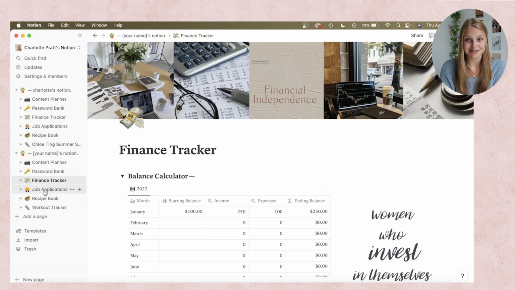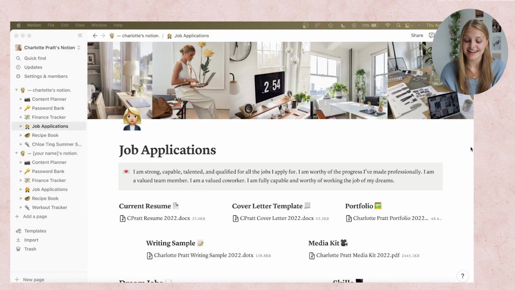This is my job applications page. All right, here we are in my job applications page. This is kind of like your professional life if you're applying to internships, or if you're like me, you're graduating this year and you're really nervous about applying to big girl jobs. This is where you can track all that stuff. So true to form, up the top, we've got this really cute aesthetic banner that's all about professional office, working girl vibes. I think this is really cute, bright, happy, motivating, encouraging. And for the little emoji, I made it a girl in a suit, just to match me, but again, you can make it whatever you want.